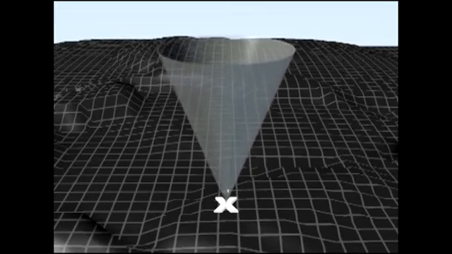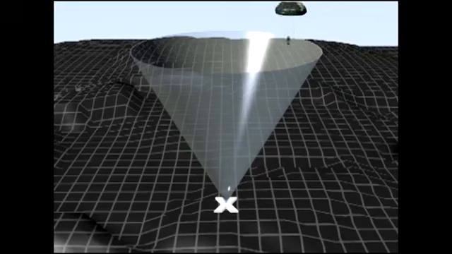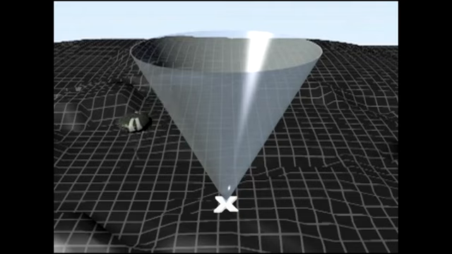Lower wind conditions allow for a wider wind cone and more room to maneuver the canopy for a safe, successful on-target landing. The wind cone also gets smaller as you descend. Halfway to the ground, it's half what it was at exit altitude. The closer to the ground, the smaller the wind cone becomes. If you get outside of the wind cone at any time during your descent, you will not be able to get to the landing area.